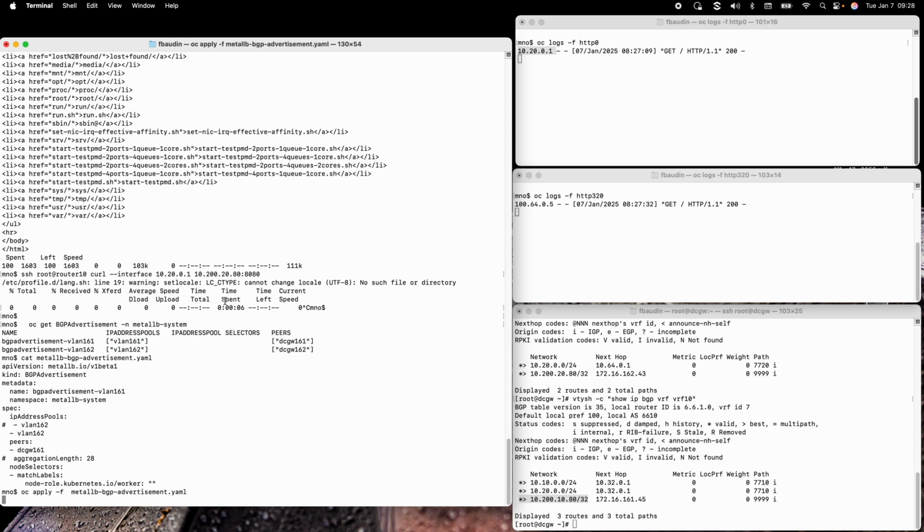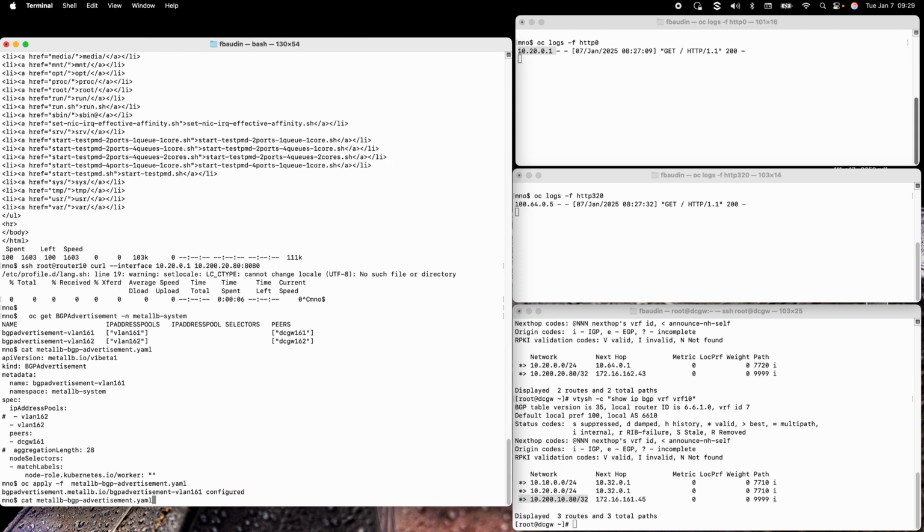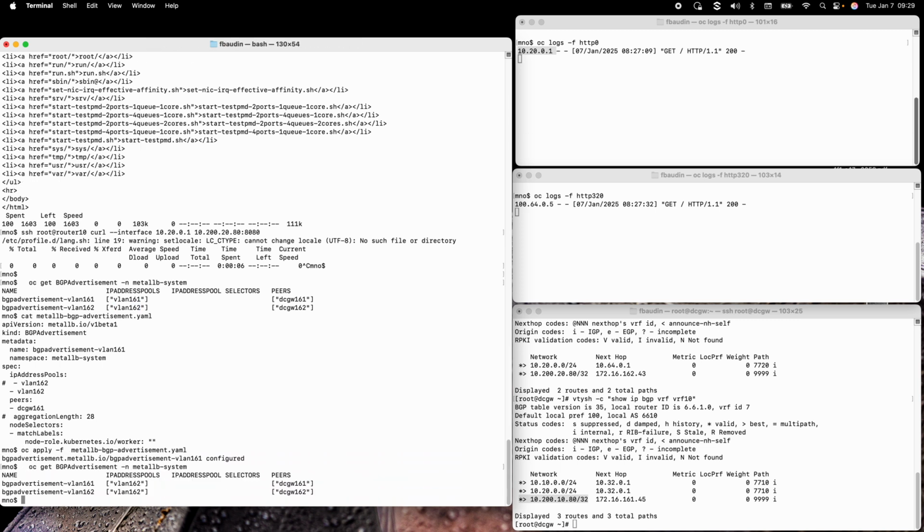Okay, let's do that, and let's check. Now we have the two BGP advertisements using the same IP address pool, and now let's update.